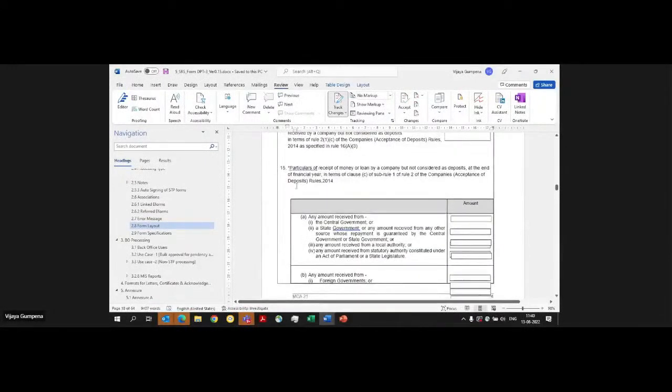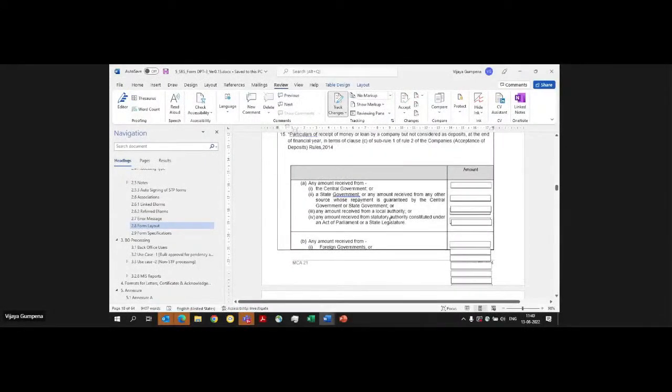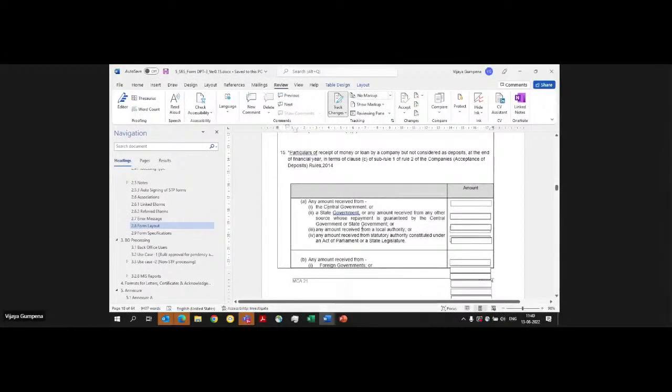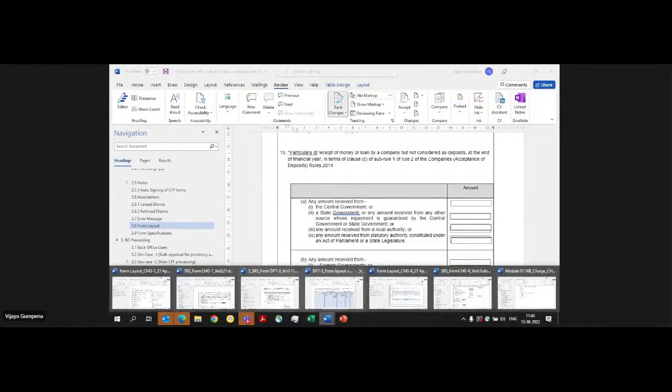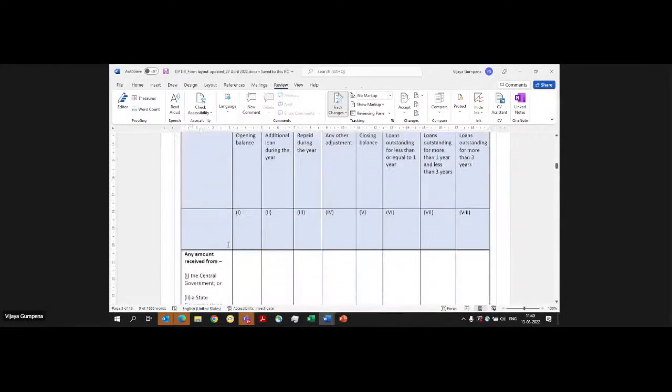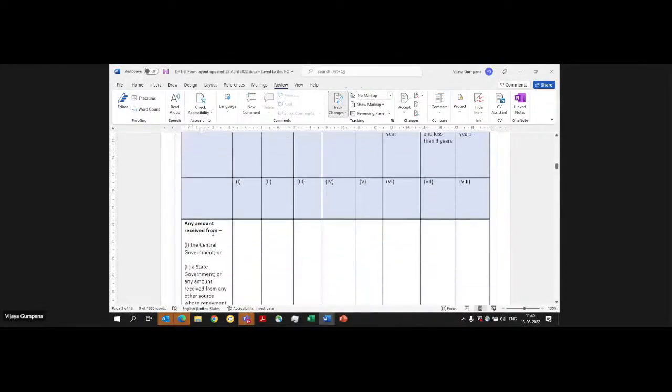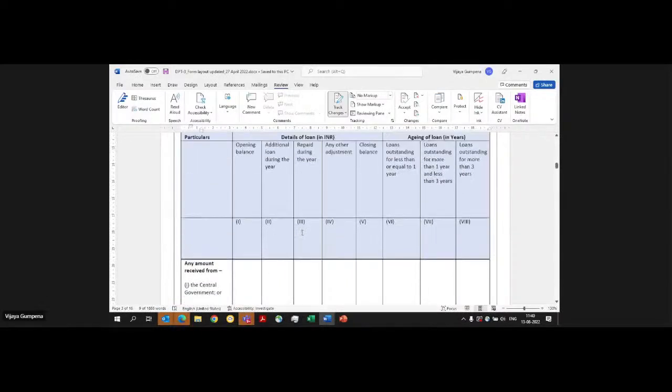So there's a field called field number 15. You can see there are so many line items coming in this section, more than 50 line items which are coming from your rule. Only we are asking the user to enter the outstanding amount for each such line item in the V2 system. But if you see the V3 layout, these line items have no change because, as we mentioned, there are no rule changes happening for the DPT3 form.